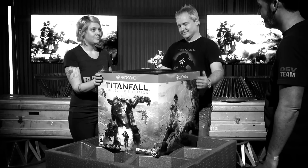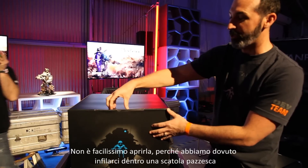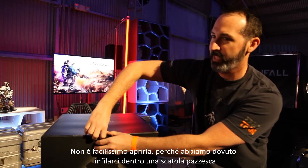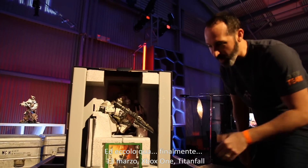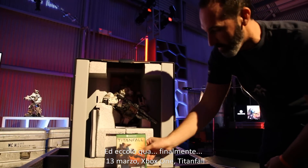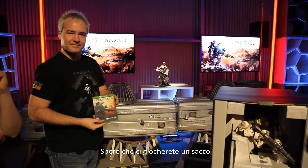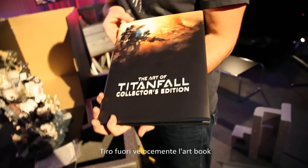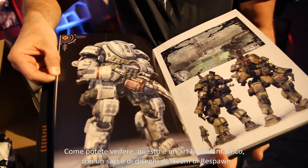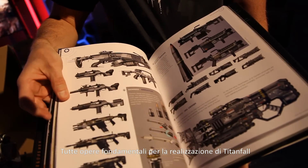It's a little bit tricky to open this thing because we had to build a really crazy box to go inside. It opens from the front, and straightaway we've got — finally, March 11th — Xbox One Titanfall. We'll play lots of that. Right here on the side, we've got the art book and schematic. The art book is really awesome with a lot of work from the crew at Respawn — all the artwork that went into making Titanfall happen.